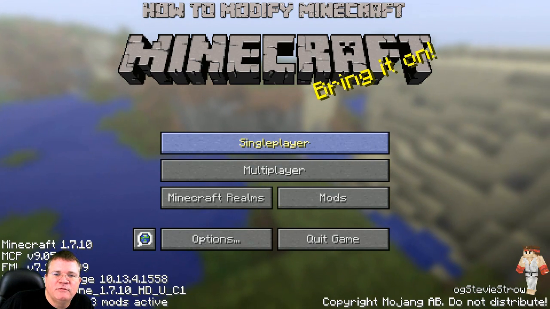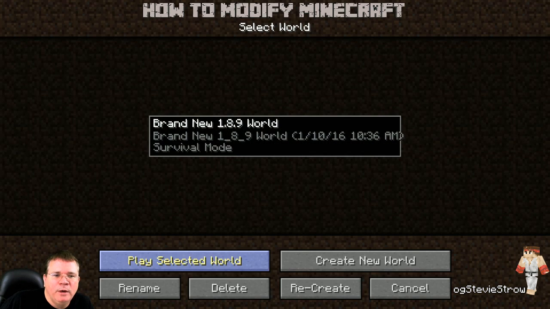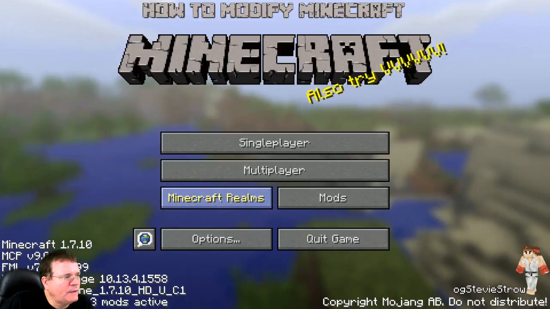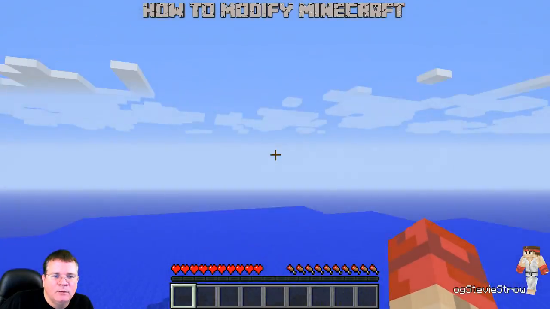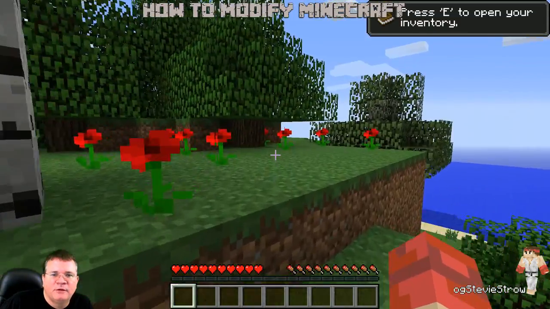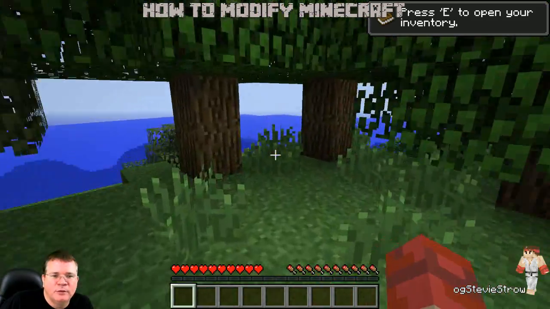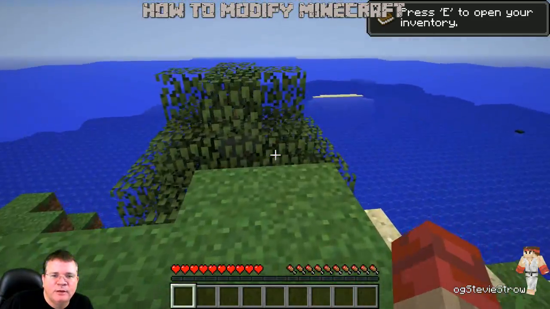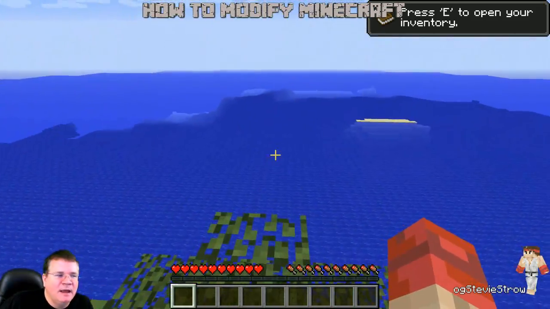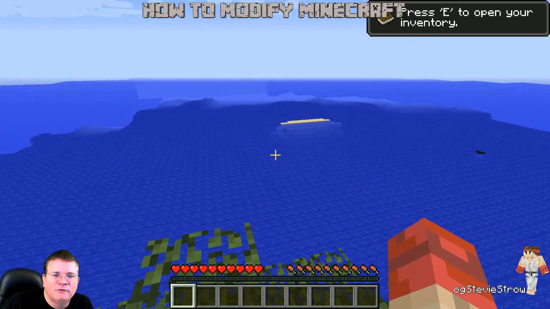And what does OptiFine look like when I bring it up? Just to give you an example. Now, this is a pretty fast computer. This is an upgraded computer. When I first demoed OptiFine, I was playing on a laptop. I was getting an average of about 30 frames per second.